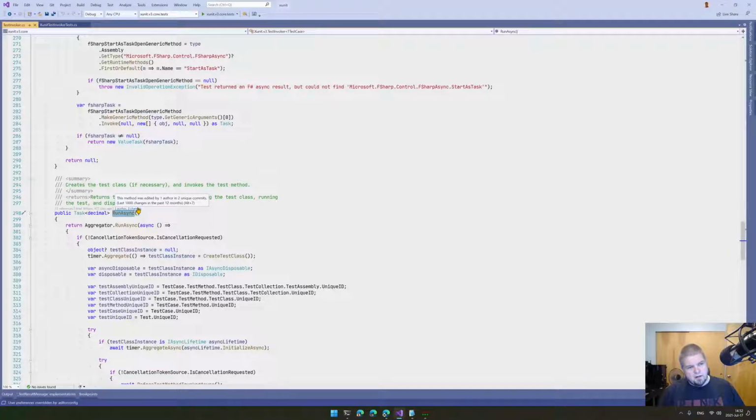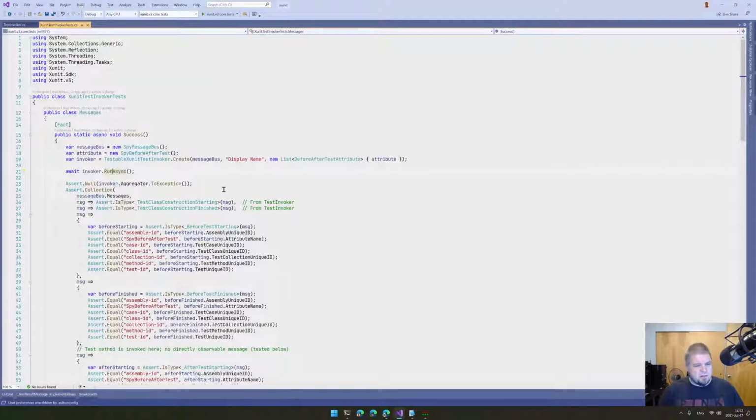But its before and after stuff is done inside the test invoker. So the only way that we would actually see the test context is if we were running in the context of test runner.